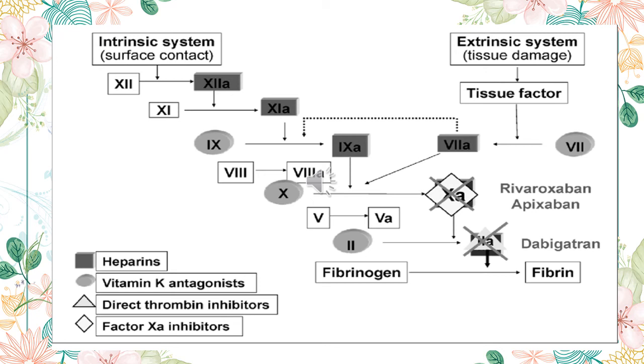Here I can see that the heparin mode of action is not minor. I am here to conclude that my patient on heparin may have a prolonged PTT, or a prolongation of both PT and PTT. My patient on warfarin may have a prolonged PT, or a prolonged PT and PTT. What if my patient is using direct thrombin inhibitors? It will act on thrombin, preventing its activation. What if my patient has a direct activated factor 10 inhibitor? It will act through activation of factor 10.